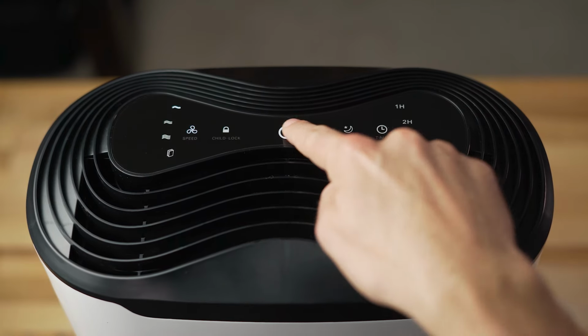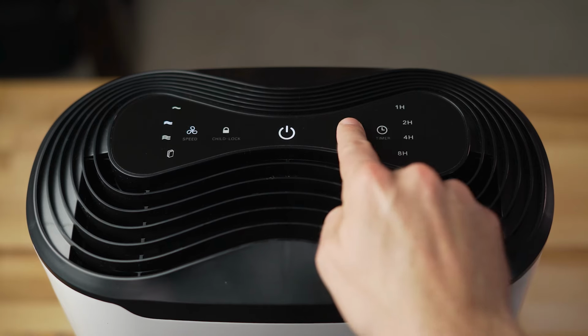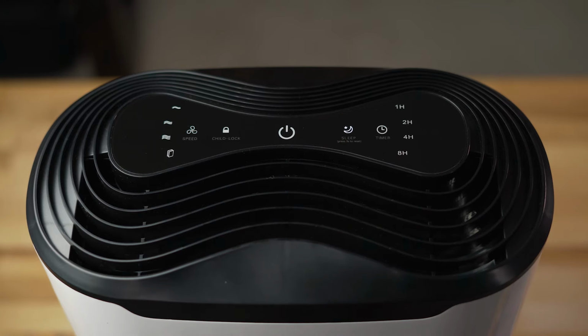And then to turn that off again, just press and hold the child lock button for 3 seconds one more time. And to make the AirMax8L a little bit nicer at night, the sleep button sets the air purifier fan speed to the lowest setting, so it's quietest setting, and then also turns off all the lights on the top so it's not disruptive in a dark room.